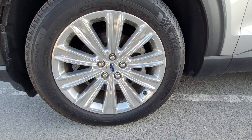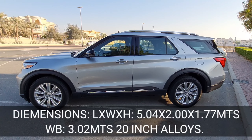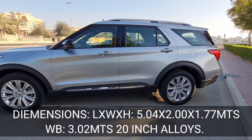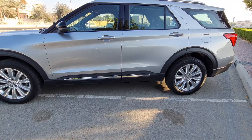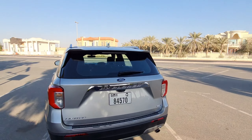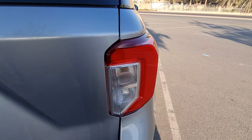These are 20-inch alloy wheels, which look very classy, and the chrome finish on them looks exceptional. Talking about the dimensions — the length of this car is 5 meters, the width is 2 meters, and the height is 1.75 meters. It has a much longer wheelbase this time around, which helps accommodate more space in the car. From the rear, it looks similar to the previous generation but with sleeker LED tail lamps.